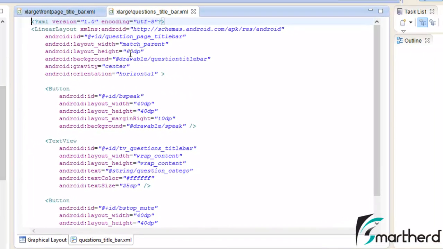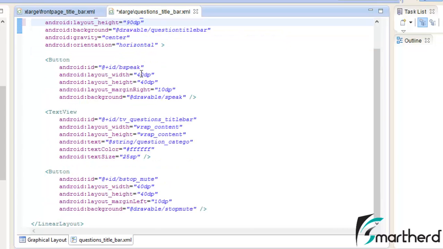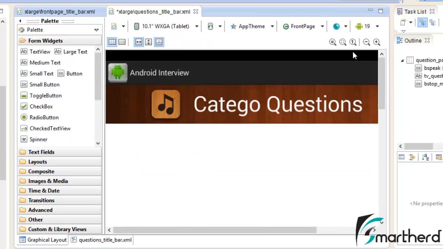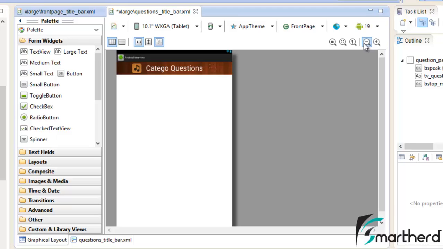Now here let's change the height to about 90 dp, button width and height to about 80 dp. Now let's change the margin to, let's say, 25 dp and text size as 50 sp. Now let's check out our graphical layout. Yeah, it is looking pretty awesome.